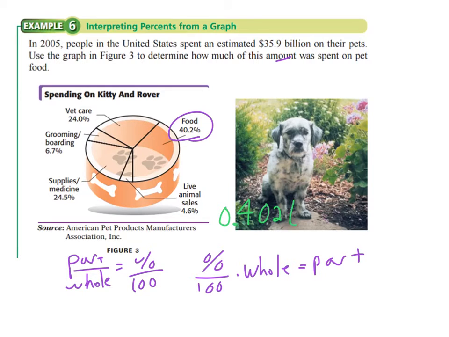0.402. Multiply that by the $35.9 billion, and I'm okay with leaving that in terms of billions of dollars because this will still be several billion dollars. And that ends up giving us $14.4318 billion, and that's exactly what we get from that. I would not round that at all, largely because that 4318 is $431,800,000 when we're talking in terms of billions of dollars, so we don't want to round that off.